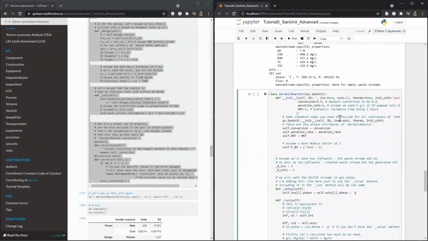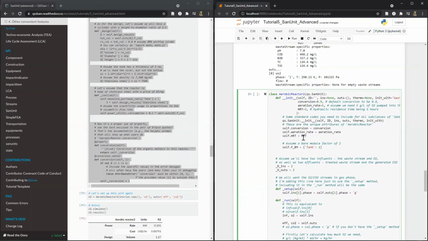Okay, so here we have set up the init method, and we can add the conversions. We want the default conversion to be 0.9. We can add an aeration rate, which we are having as 5 grams per liter. And then we can also define the HRT. And so here is some standard code that you need to include for all subclasses of subunits or SanUnits.